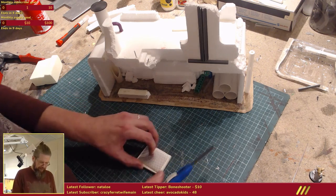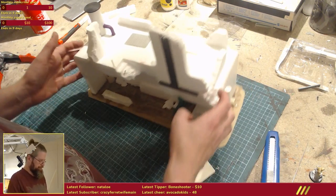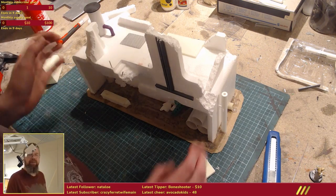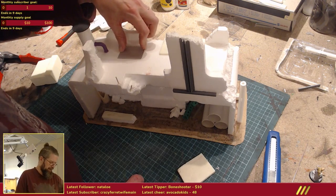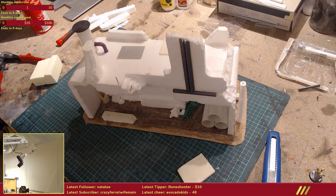I'm thinking, this is a bit sick maybe. Maybe some scrap cardboard to make it. Because I don't want to just put it here, because it might not be so visible for you guys. But here there's like a gap. Okay, you really want it sunk in a little bit, even. I guess we could try and cut and scrape some stuff out. Where did I put stuff? Where is my stuff? He said, wandering off into the background.